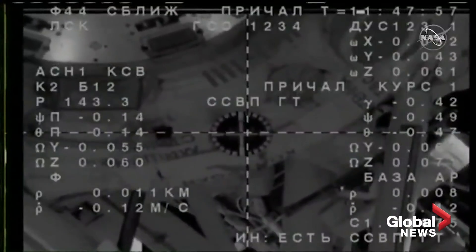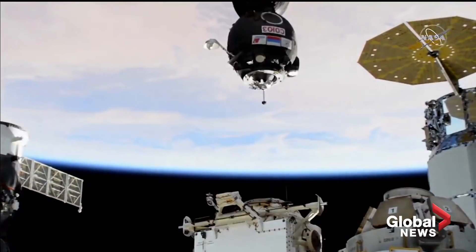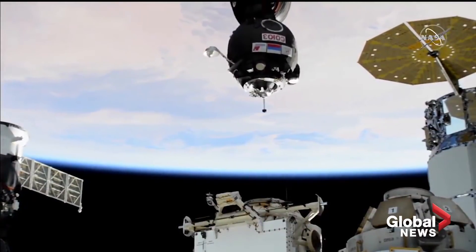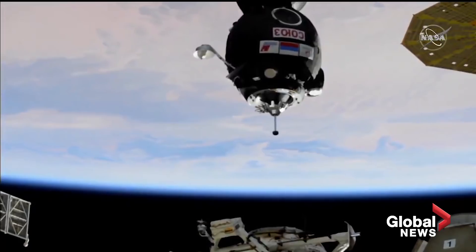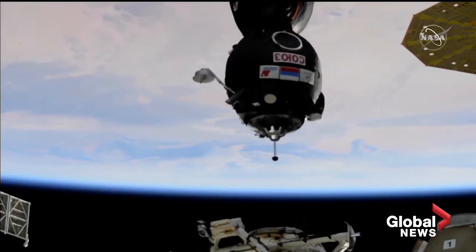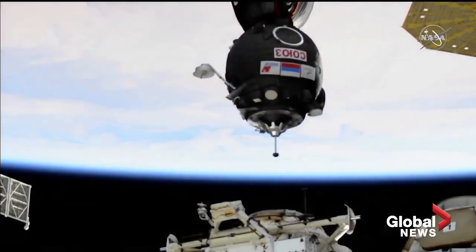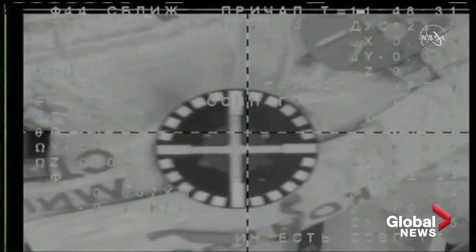Visual range about five meters. Small deviation along the pitch. You can see the orbital module of the Soyuz just about lined up and coming in for docking on the Rassvet module of the International Space Station. The center of the target is a little bit lower — half a square lower.